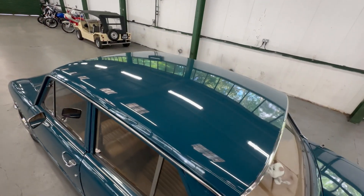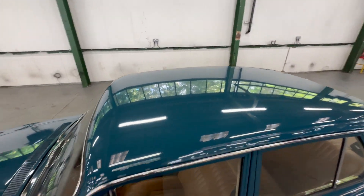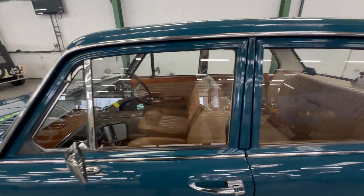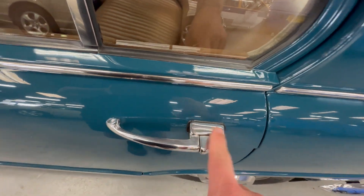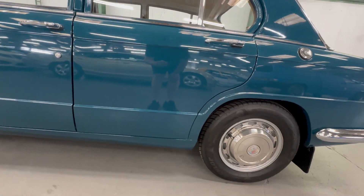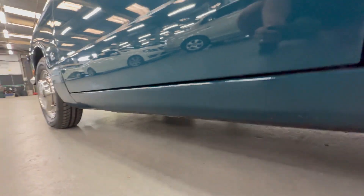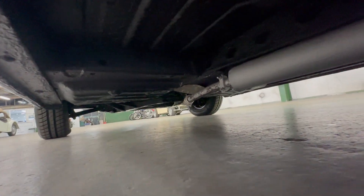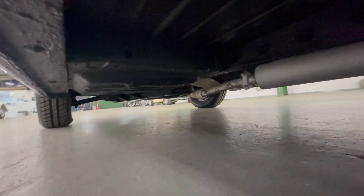Another look at the roof from up here - there are no ripples or dents or anything in that, really very good. All the glass on this side, the same story as the other side - lovely and clean, nice soft seals. Chrome work on both sides is very good. The rear door - no marks to complain about on that one, or on the front door on this side. The seal on this side is all good. Popping the camera underneath from this side - really very tidy under there. It's been parked here all night and you can see there's no fluid on the floor.